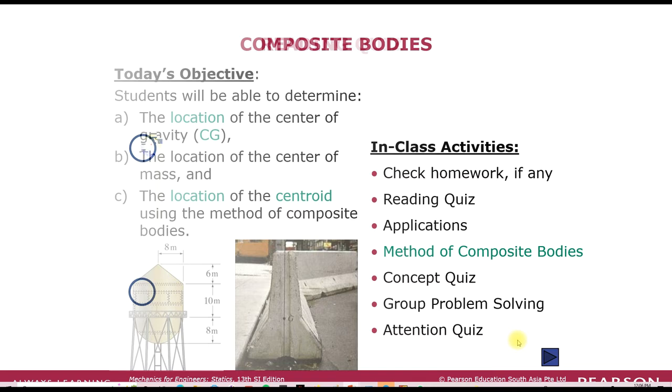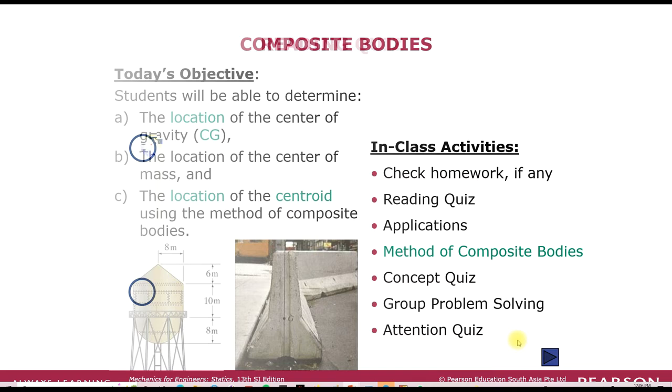So again, coming back to the earlier discussion on the previous slide about center of gravity and center of mass, if a body is made of particles, then the resultant weight is given as the summation of W. But if we change this to represent body one, body two, and body three, each a body with mass, the same principle still applies, and the resultant weight is given as the summation of W of all of these.